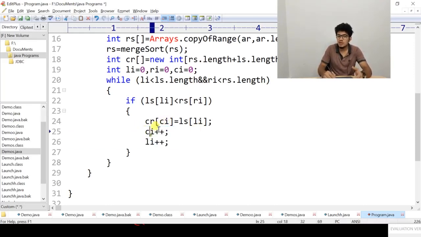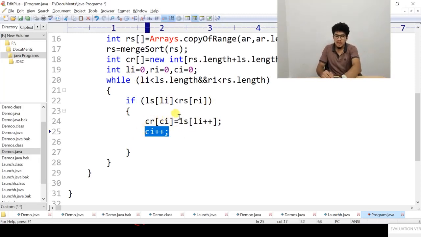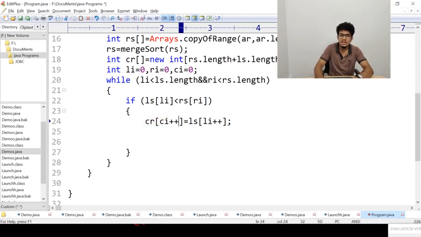What's the meaning of this? Use the ci value, then increment the ci value. Use the li value, then increment the li value. That is nothing but post increment, meaning use the value now, increment later. So li plus plus can be removed from here and written here. Same thing for ci.